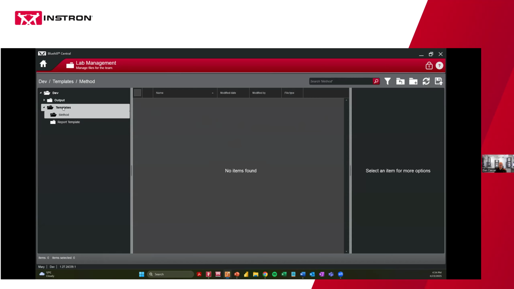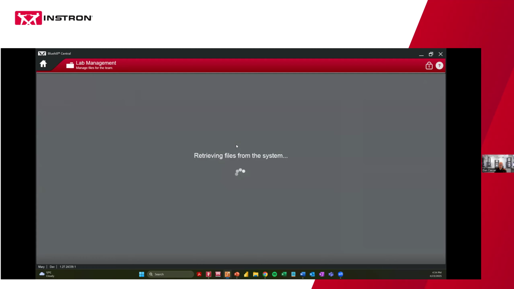So let's see, on Zoom, if I press upload, with the Zoom connection this might take a little extra moments, but what it's doing is just looking at my local file system. Wherever I am viewing Central, it'll look at my local drives, local files, and say, hey, what do you want to upload?